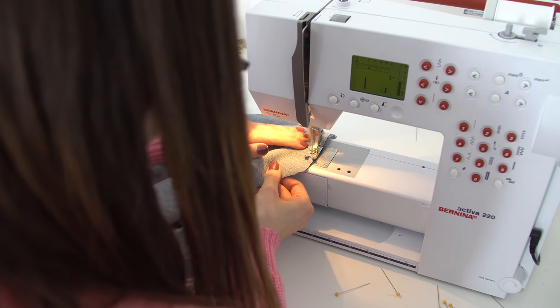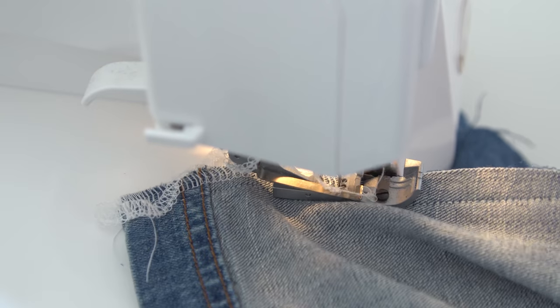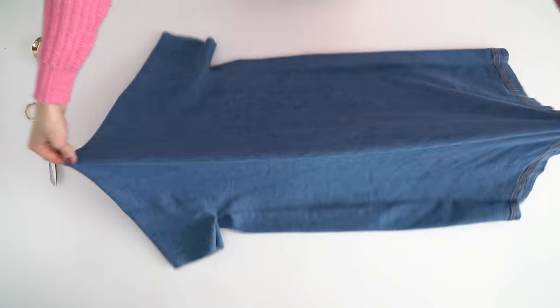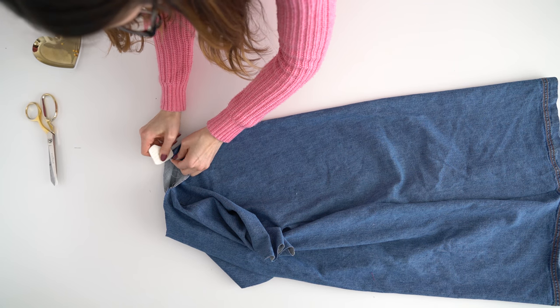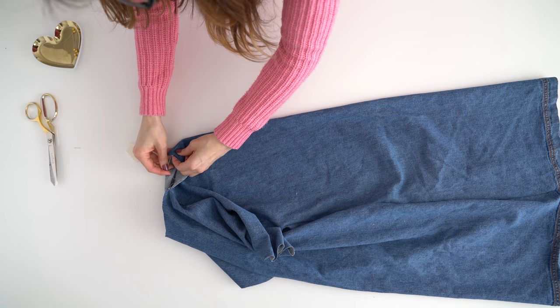Try the dress on and mark the neckline as well as how long you want the split or slit down the front to be. Mark the center front of the dress to the length of the split or slit and cut down that line.